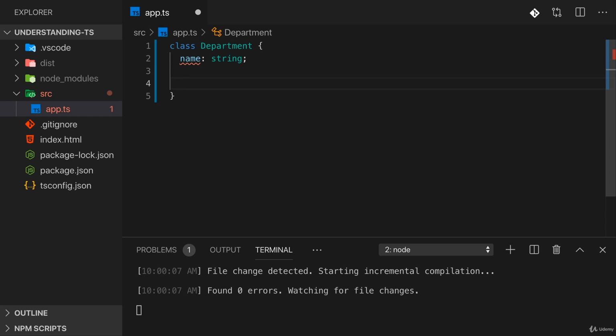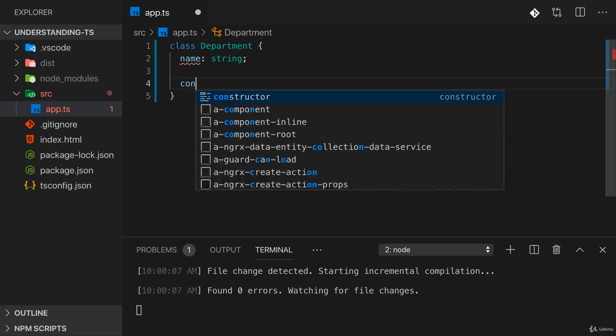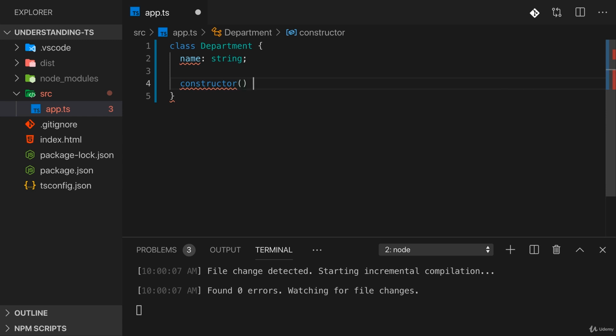Instead, another thing you commonly have in classes is a special function in there, a so-called method. Functions in objects are simply called methods, which is the constructor method. We can add it like this, and this is a reserved word. Constructor is a reserved keyword understood by TypeScript and by modern JavaScript as well. And this is essentially a function tied to this class and tied to any object you create based on the class, which is executed when the object is being created. So this allows you to basically do some initialization work for the object you're building.